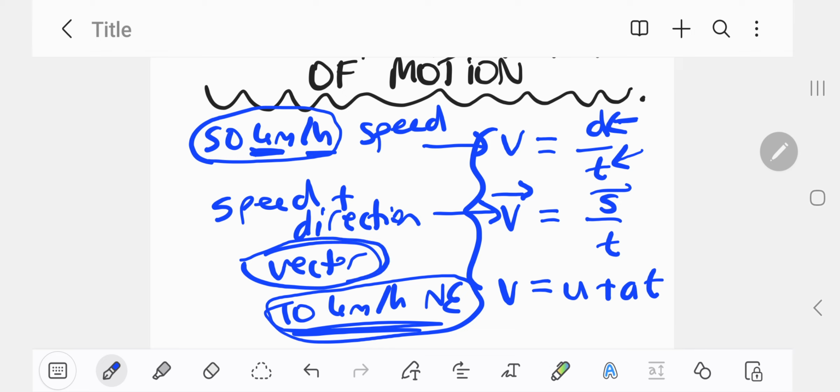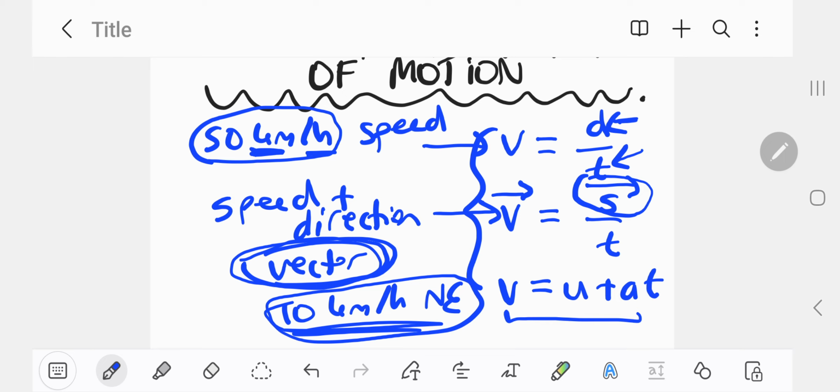And so vectors are very common and widespread, they're used everywhere. But velocity is essentially speed, the same thing as speed, but with a direction. And S with an arrow on top, this is displacement. Displacement is how far you are from your starting point. And T is time as usual.